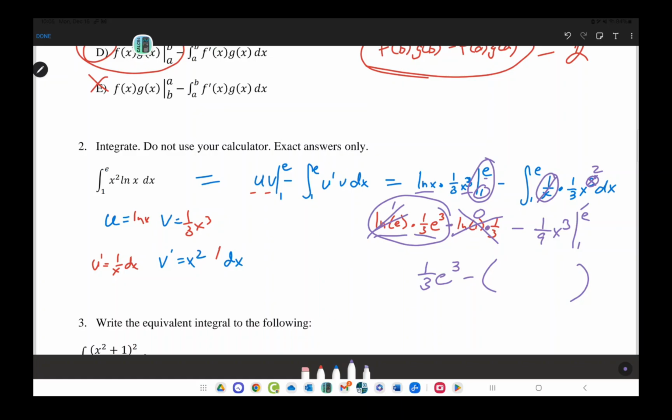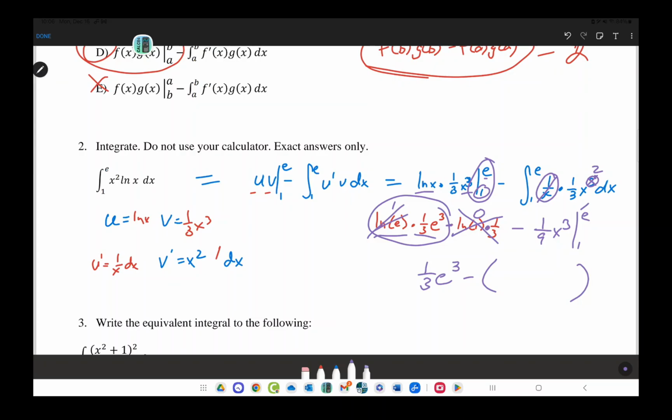And you have to be somewhat careful because we also did integration by parts with just the ln of x. Because what's the antiderivative for ln of x? There isn't one. So we had to do integration by parts, and we just made v equal to 1 in that case.